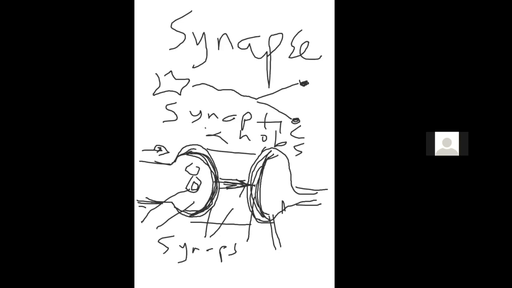So long as an impulse arrives here, it will stimulate these synaptic vesicles to release a certain chemical, which is normally called a neurotransmitter substance. That neurotransmitter substance is now what carries an impulse across. It diffuses. So as it diffuses across the synapse, it carries the impulse over to the post-synaptic membrane.